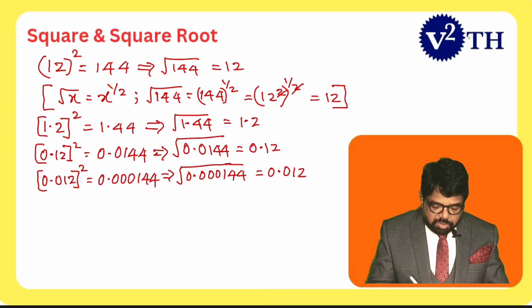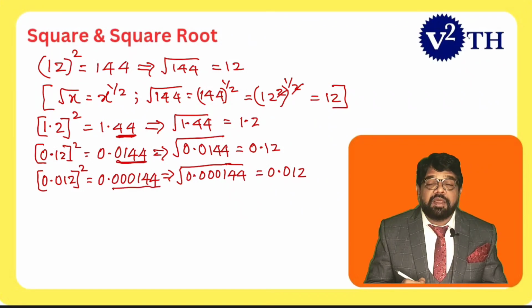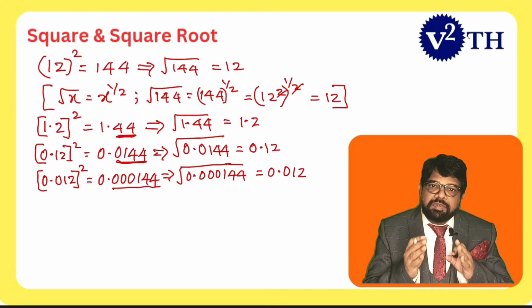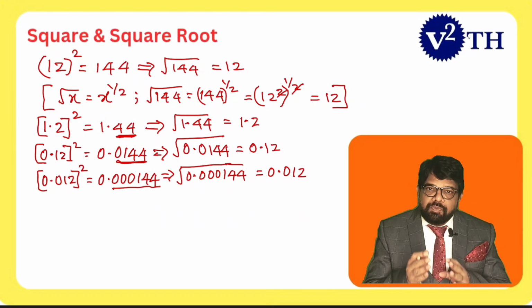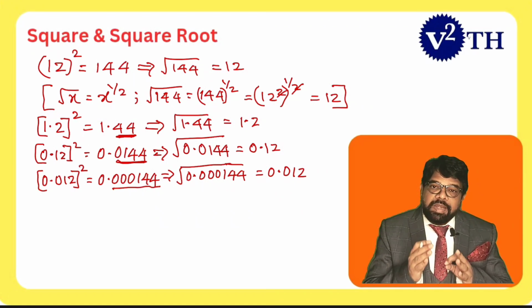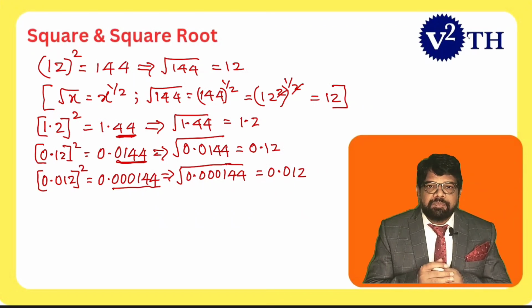Now see here, 4 digits are there after decimal. Here, 2 digits are there after decimal. Here 4 digits are there. Here after decimal 6 digits are there. So in the square, if the decimal is there, after decimal, always the number of digits are even. 2 digits, 4 digits, 6 digits, 8 digits or 10 digits, just like that. After decimal, always the number of digits are even. Then only it is a perfect square. Otherwise it is not a perfect square.